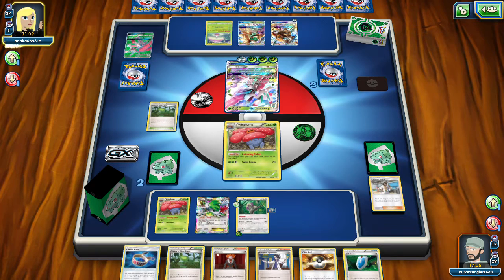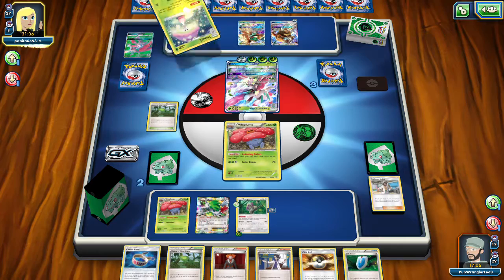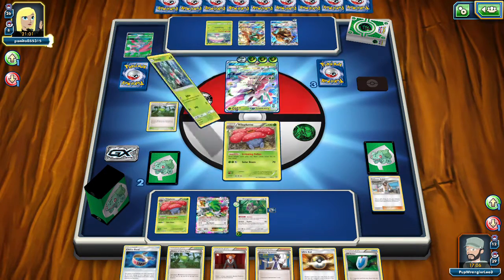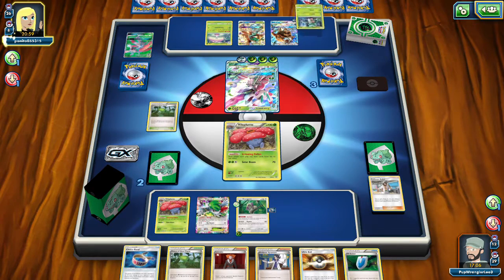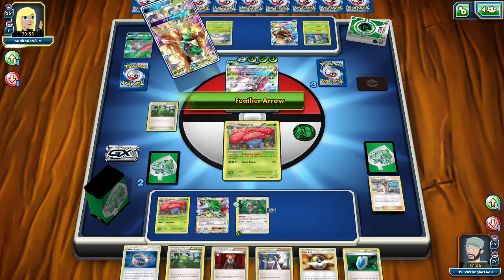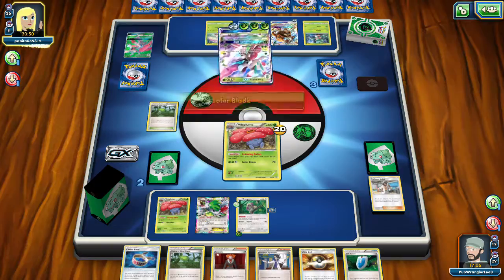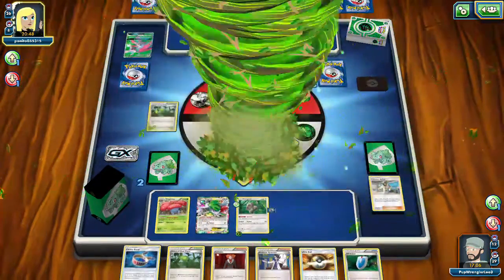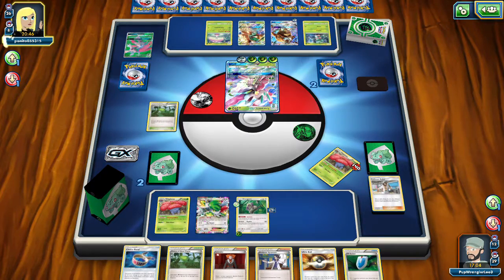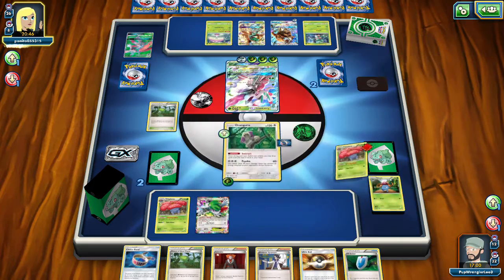Got the double item lockdown. She's getting another Fomantis out. I guess she's hoping to get another Lurantis. This game should be pretty close. She needs a Lysander to take out the Shaman. There we go. Go ahead and promote the Oranguru now.